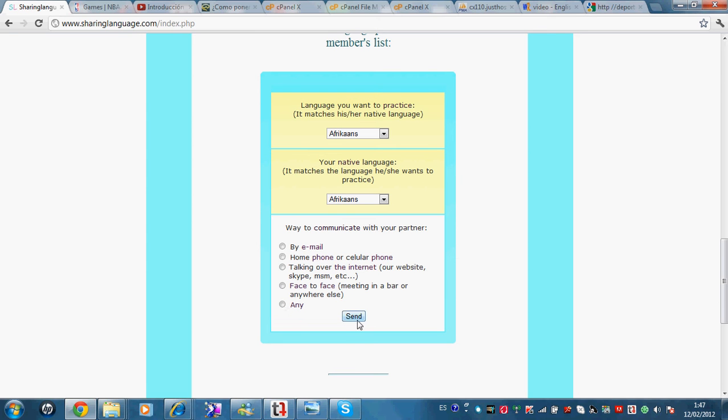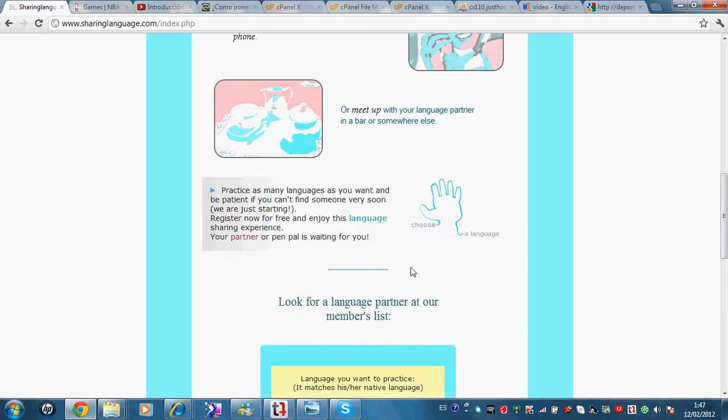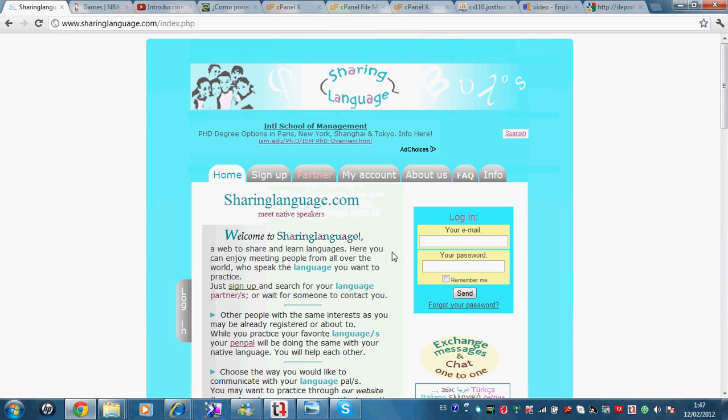So we click on the send button and we submit this form, and then we will see a list with the members who meet these requirements, and then we will be able to contact them by sending them an email message. Then we can see the same form through this tab, partner.